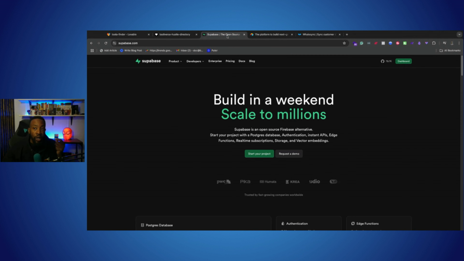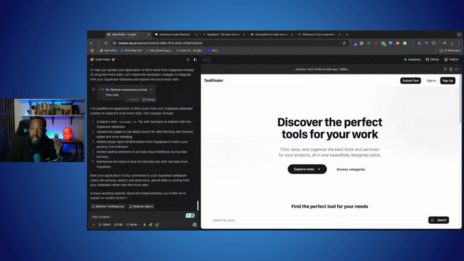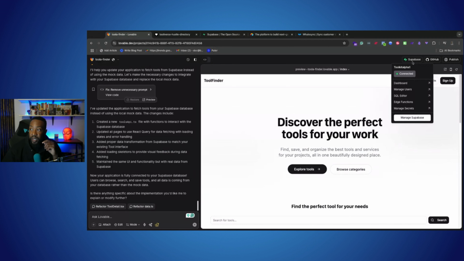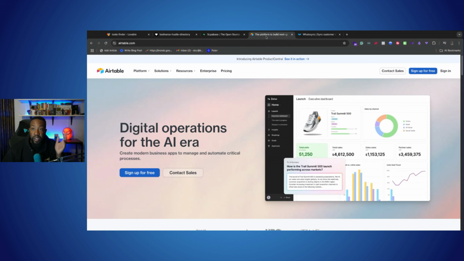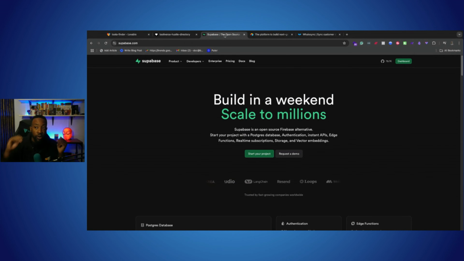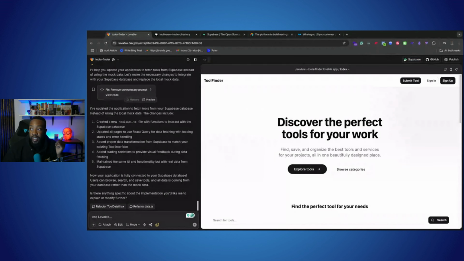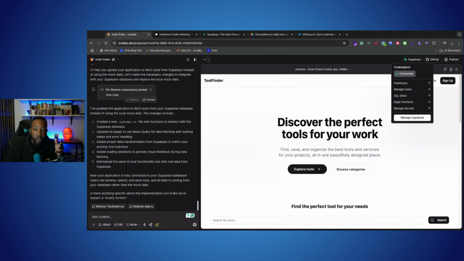Basically, in just a few clicks in Lovable, click the Superbase button here, connect your Superbase account, and then you can manage it using Airtable and Whale Sync, and you wouldn't have to worry about all of the details and all the things going on with Superbase. Now, there's documentation with Lovable on how you connect it, but simply put, it will take about 5 to 10 minutes to connect.